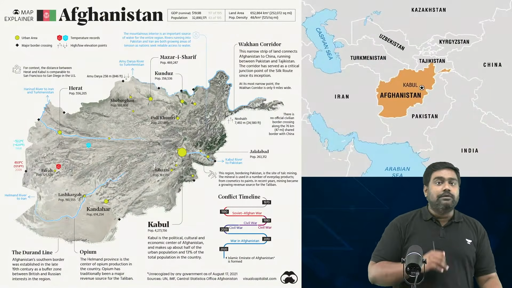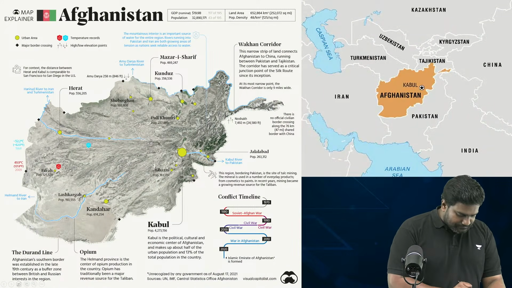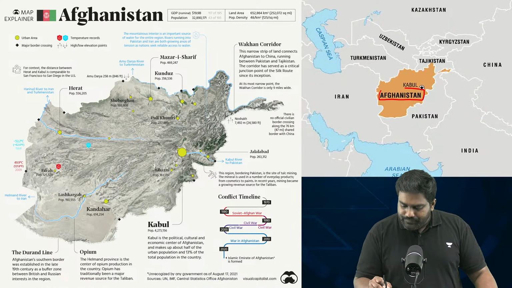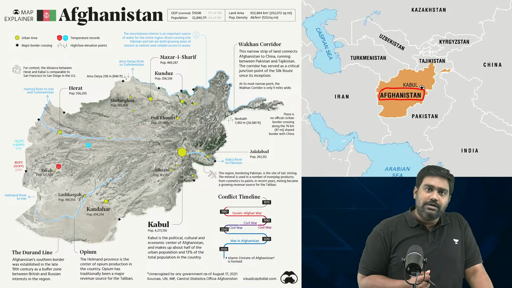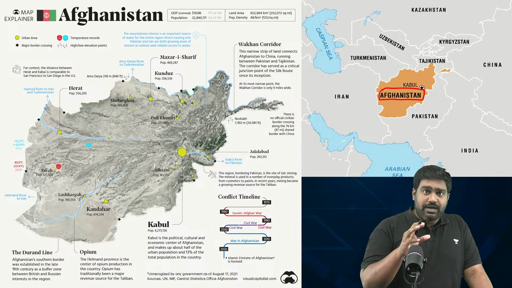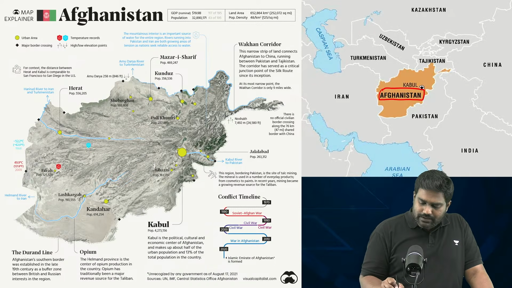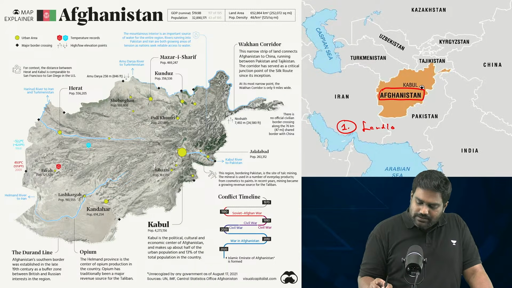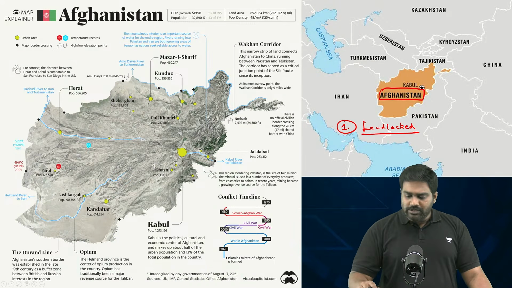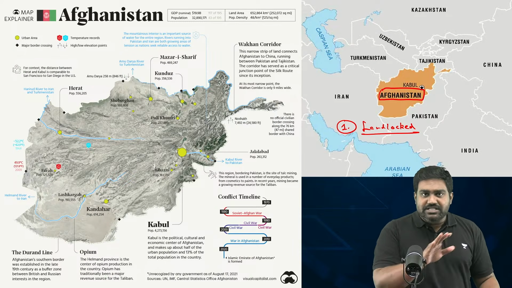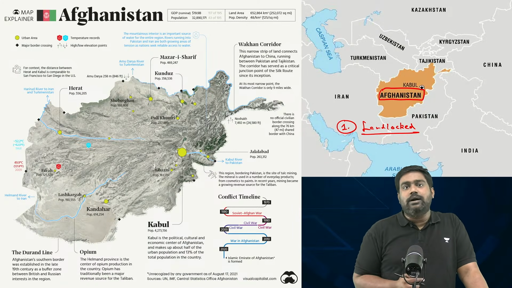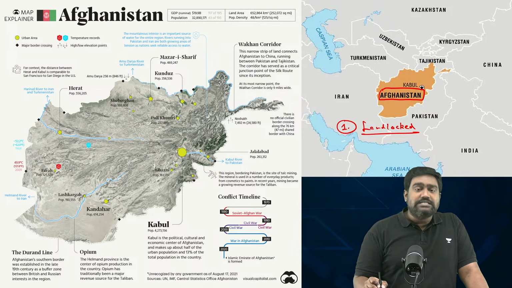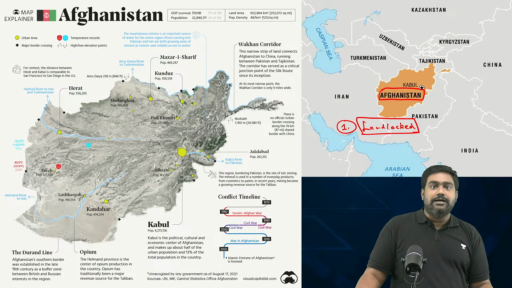Now, let me give a good example for this. Let's take Afghanistan. Look at the map of Afghanistan here. Look at its geography. Look at both the physical geography and the human geography of Afghanistan. One thing which immediately comes to our mind when you look at the map is that Afghanistan is landlocked, surrounded by land on all sides. As I just explained, being landlocked in today's globalized world is a big economic disadvantage. Don't you think so? Afghanistan's economy has been curtailed because of the country being landlocked. That is the physical feature of Afghanistan.